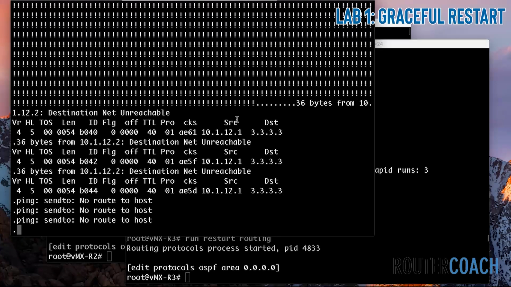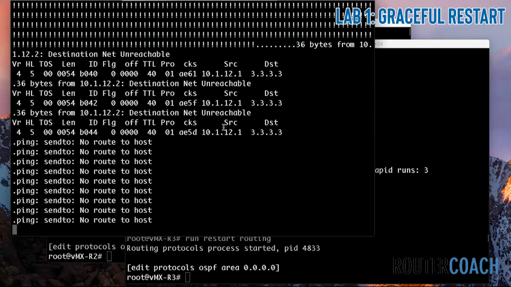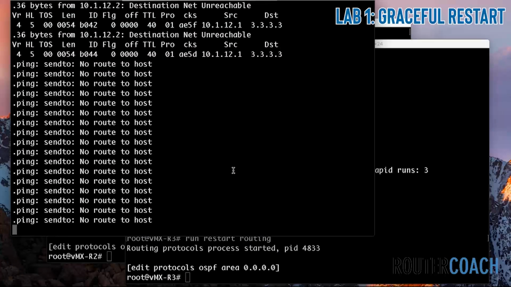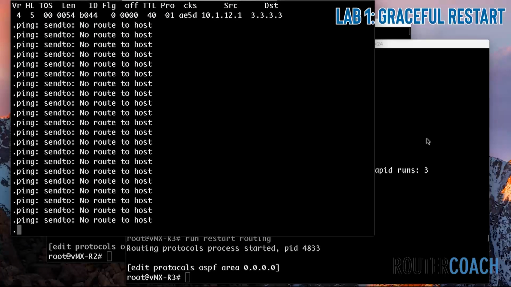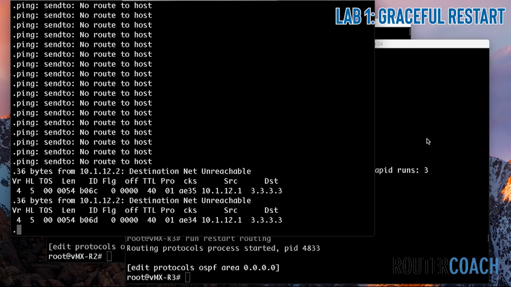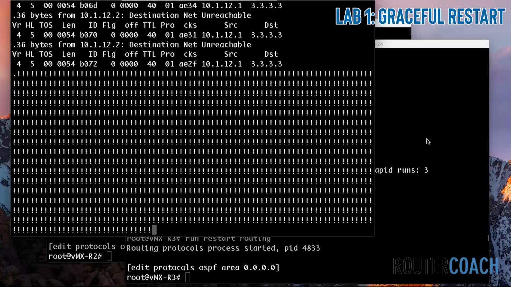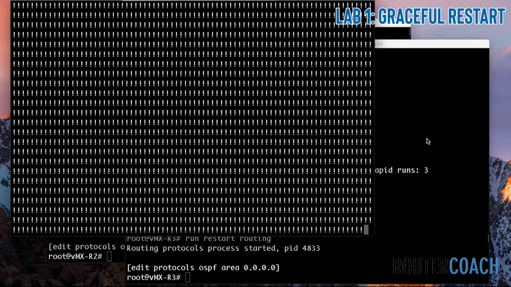We see on R1 that we get a destination unreachable. Our routing has been interrupted. There's a no route to host. LSAs are being flooded all over the place while things are trying to reconverge, and then it reconverges and our neighbors come back up. But we've had a loss of service there where the routing process was restarted.